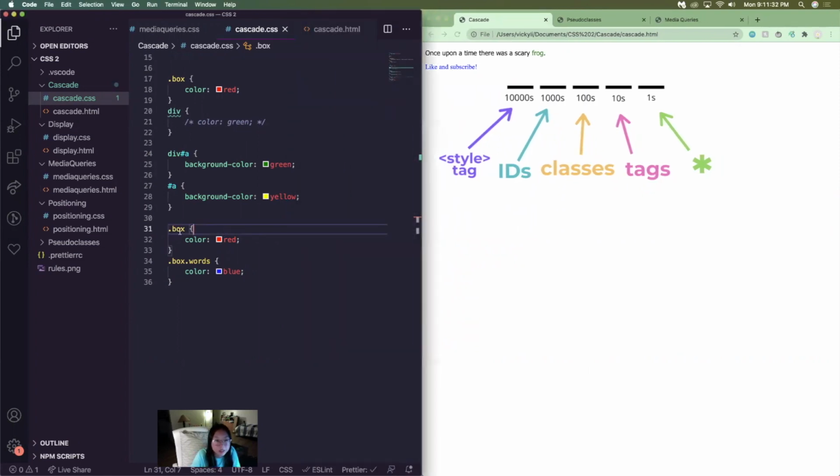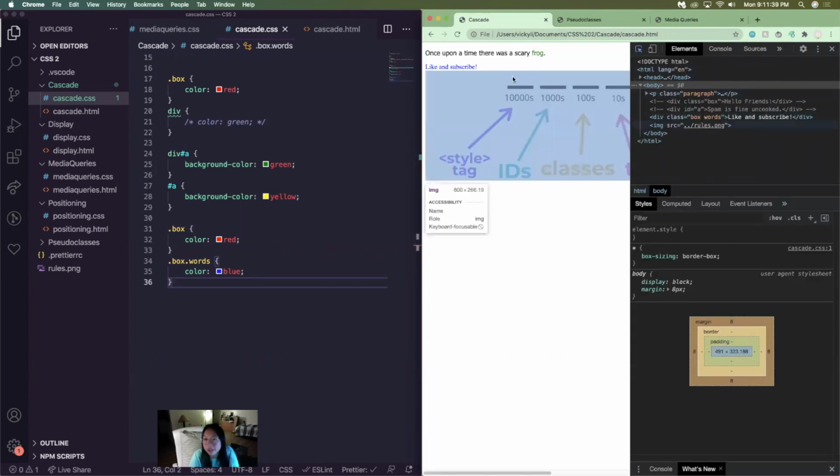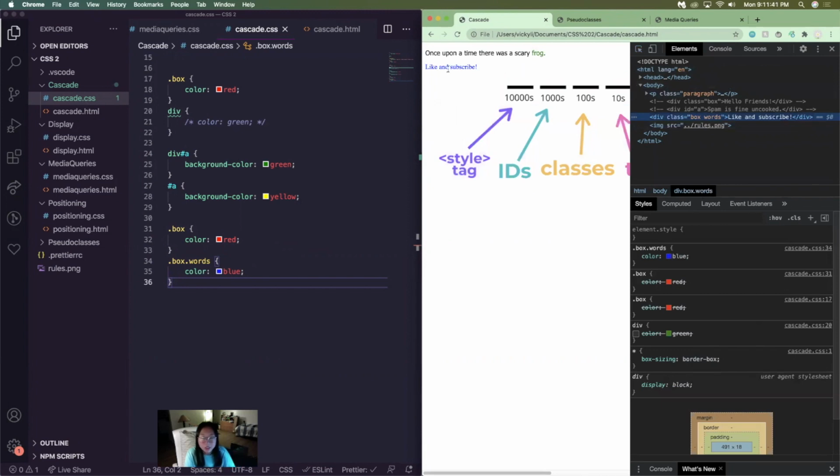Nice. So here we have two different selectors, right? And then say I was trying to make this red, and I stupidly decided to put this in here and I didn't realize that this was making it blue.